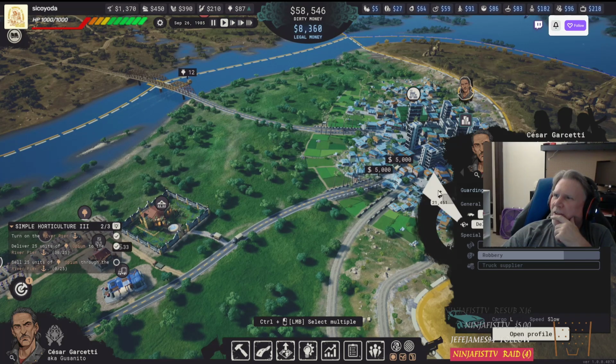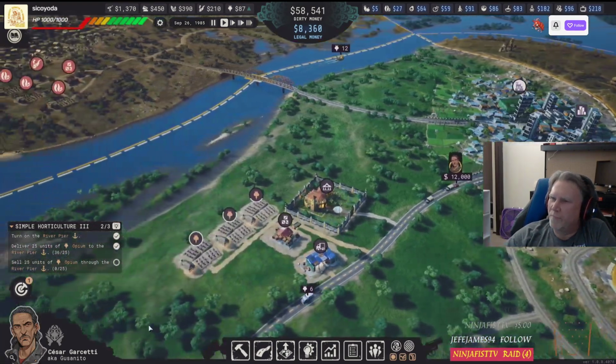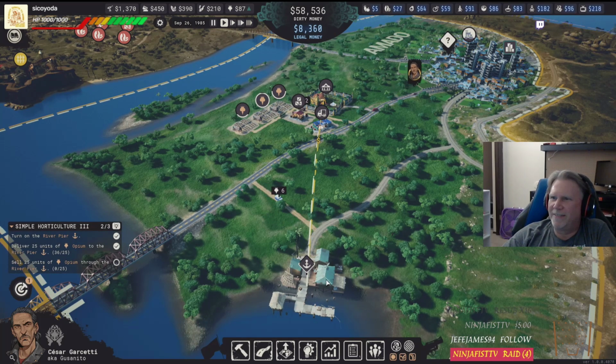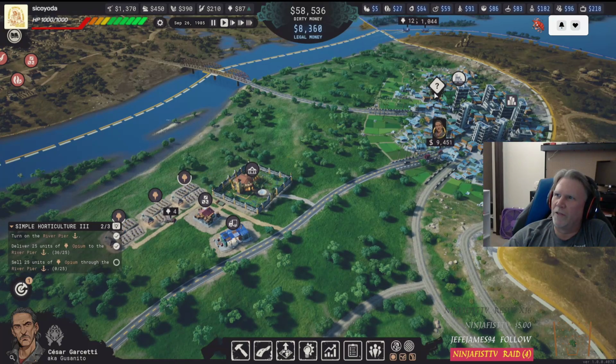Can deliver all the money back home. Oh, we already delivered 25 units of opium to the pier already. I need to get some lieutenants. I can't hire lieutenants yet, though. We have to follow this stupid thing.